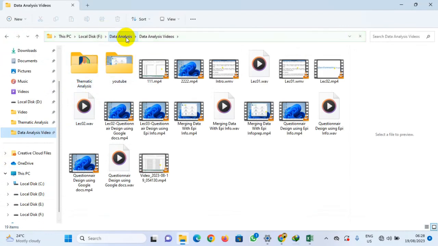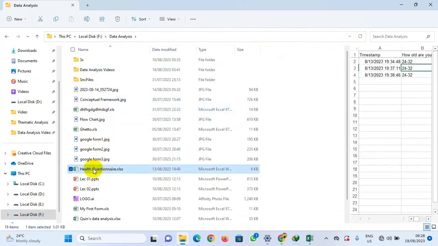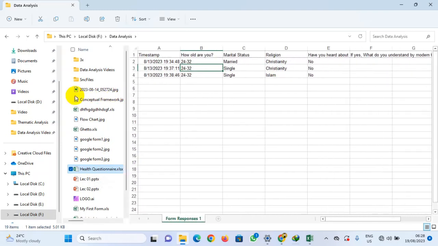Where is analysis? Where is health questionnaire? If I extend this, now let's look at these ages. How old are you? You see how the ages appear? You see marital status, you see Christianity.